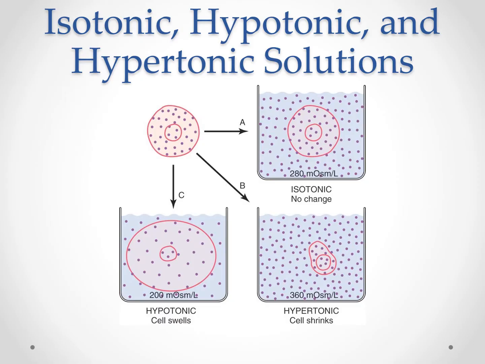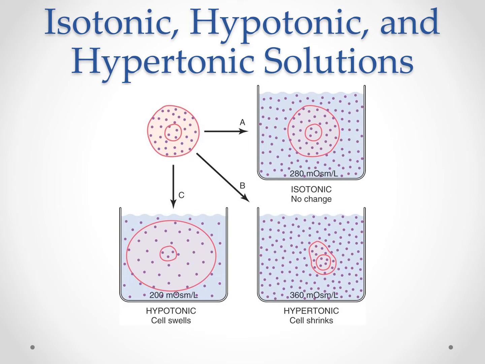So we were talking about some of these in the last couple of slides. Isotonic, we kind of went over isotonic. The same as blood. Then we have hypotonic and hypertonic. Hypo means low. Think oh, low. Hyper is like me. I'm a little hyper. So think hyper for high. High solutions. Do you see what that means?